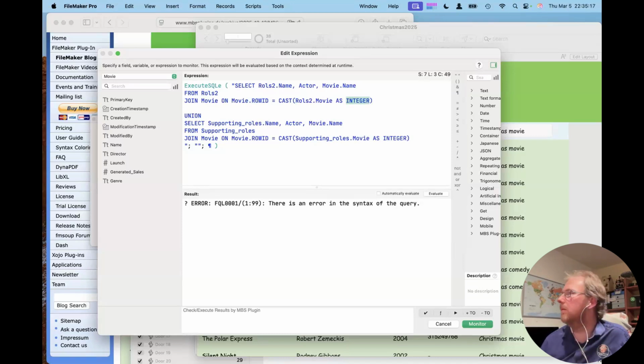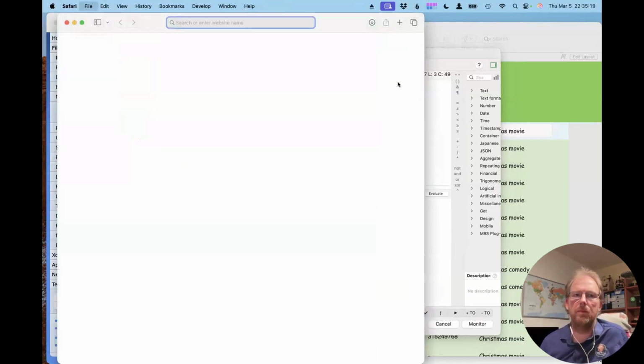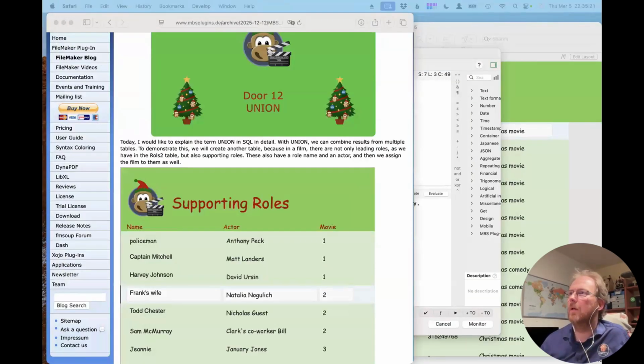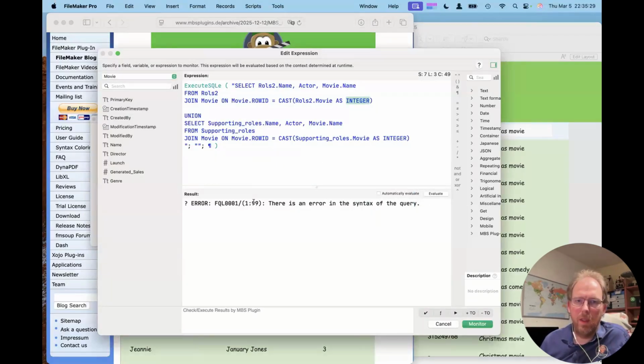Cast as data type. There is an error in the syntax.